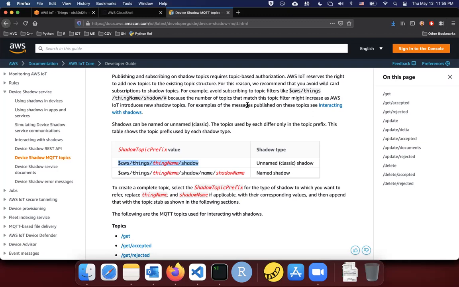The idea here is that the shadow represents the status or state of your device. You may have many sensors or actuators or whatever is going on with your device, and you can represent that in a JSON document. That is the shadow.